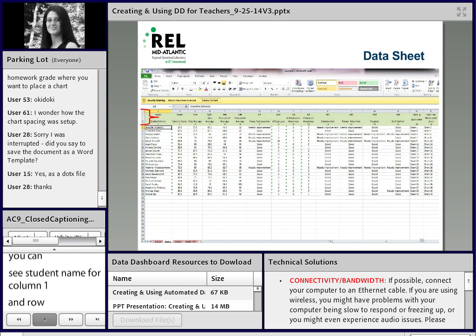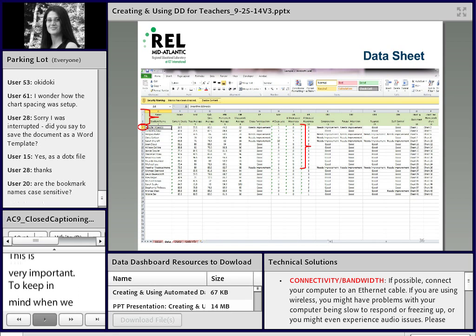And then we have our data. So these are all our data points that are going to be inserted into our Word document. And the first row of data starts on row 4. This is very important to keep in mind when we get to our sheets. When we get down to sheet number 4, the code info sheet, you want to remember where it starts.